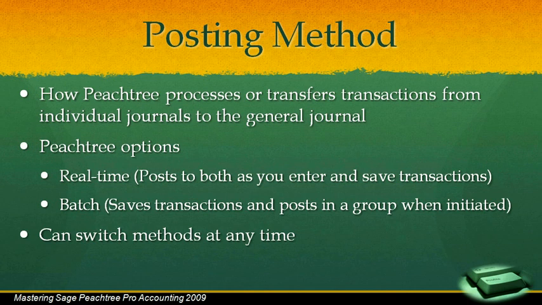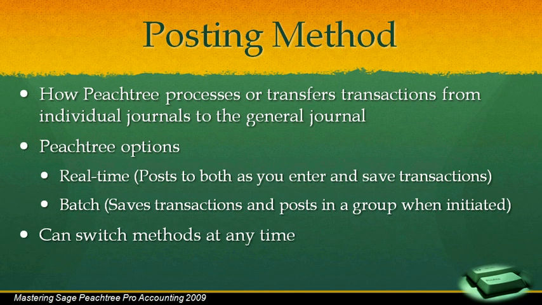Batch posting saves transactions and posts them in a group when it's initiated. A lot of times larger companies will do this. For example, they will post things on Friday afternoons. This gives people an opportunity to look at the transaction journals, for example, or the registers and make sure that everything looks right before things are actually posted. Honestly, in my experience, most smaller companies usually work with real-time posting, and since we're using electronic software, it really is the most recommended method that I see, at least in my type of work.